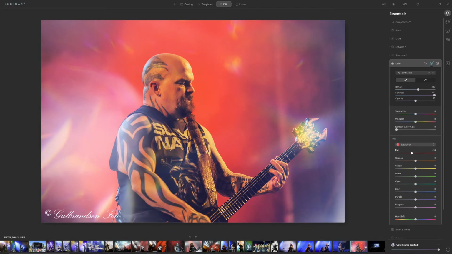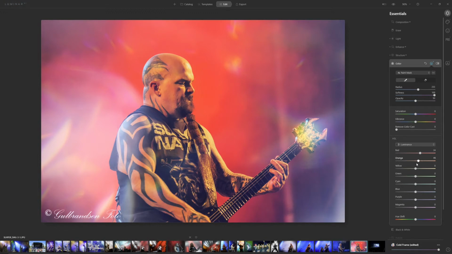And maybe, I'm not sure it's going to work all that well, actually. Let's drop the orange as well. And the yellows. And let's try luminance. I don't think it's going to work all that well, but we can try. Yeah, maybe something like that.